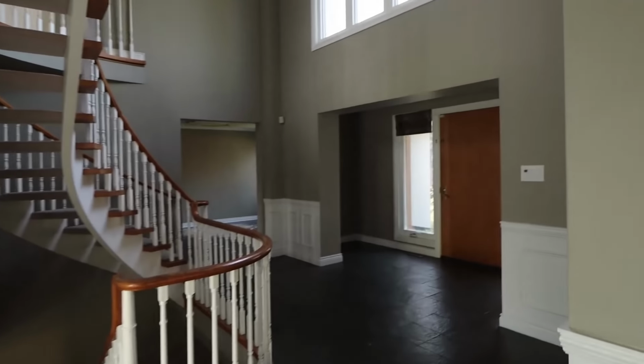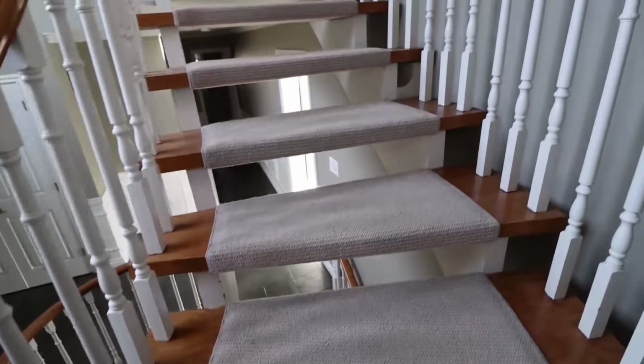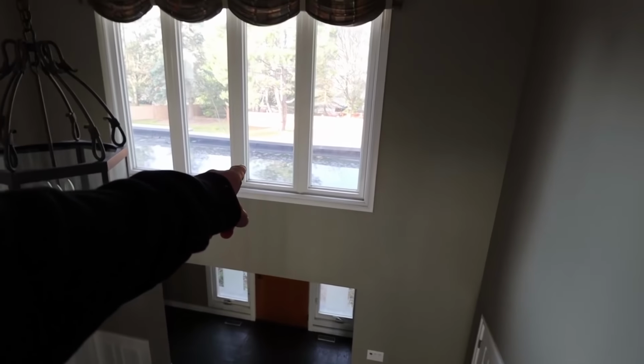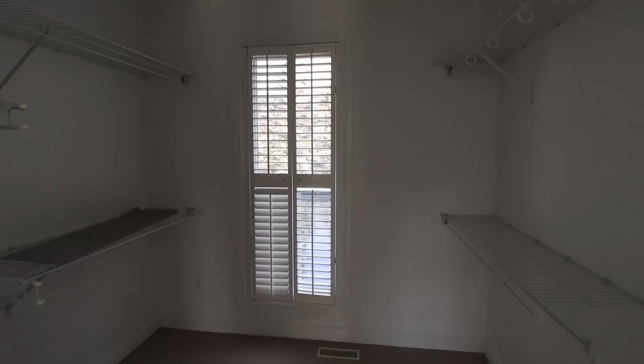How crazy is this though? Just walking out here, you see this beautiful scenery. Pretty nice, pretty nice. Let's see this. This is pretty dope. I wonder if you can get into the roof from there somehow. Pretty cool. I'm gonna assume closet. Yeah. Too bad you couldn't open this window to get on the roof. That'd be kind of cool to do videos if you lived here.